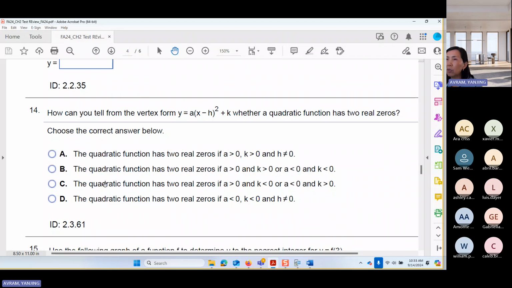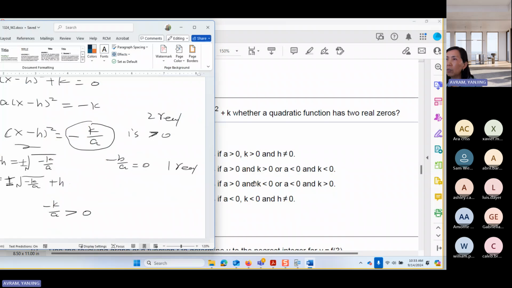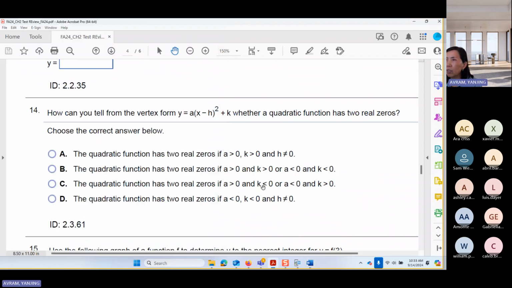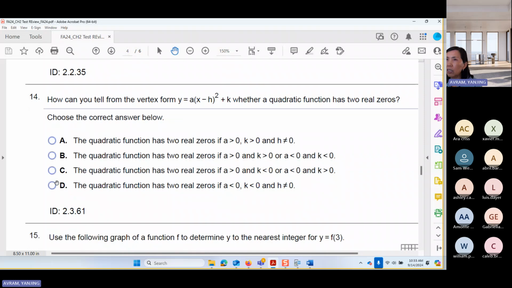Okay? We want to also make sure they're all complete. The best answer here will be C. Okay? One of them must be negative because you have this outside, and only one is negative in order to make a correct answer. All right, so that's a tricky one for this one.